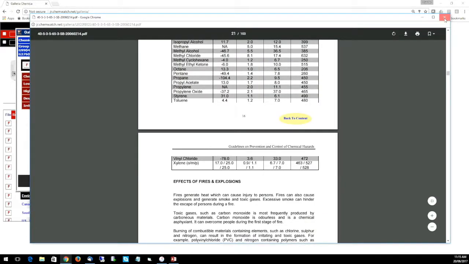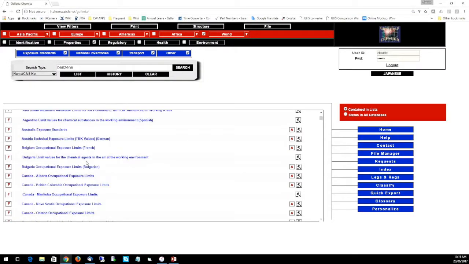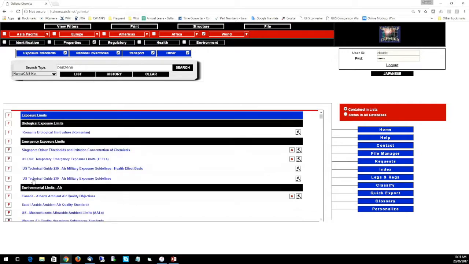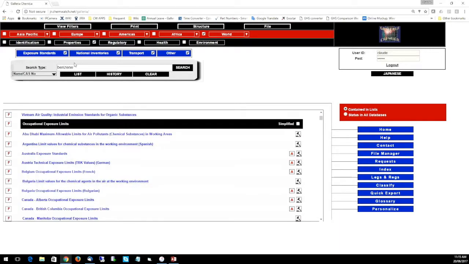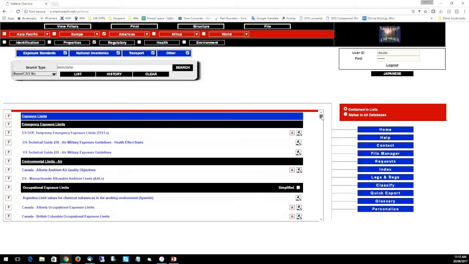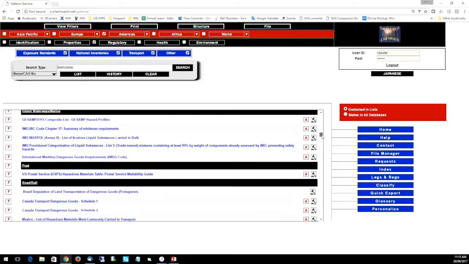Moving on, so here I can now also start to filter by region. As you can see here, I'm getting regulations from everywhere. Here's Romania, Singapore, the US, Saudi Arabia, etc. Let's say I was just interested in the Americas. I can click on the Americas and take off the world. And what I get now is everything from the Americas, which includes North and South America. You see here. Now, I will also get regulations that are international in nature, or global, so to speak.